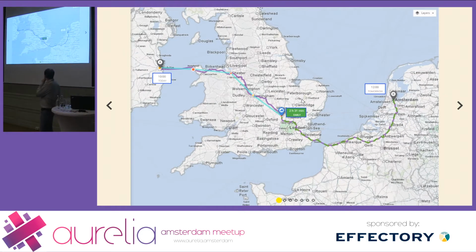Just to illustrate what we do in one screenshot, that's the map. Basically, we track trips. Some logistics operator wants to transport something from Dublin to Amsterdam. They hire a transport company for this, and they say that they should pick up the load at 10 o'clock today, and they should be there on time at 12 o'clock tomorrow. And then the system tracks the progress of this movement or trip, and it constantly updates the estimated time of arrival. On this screenshot, it's 2.5 hours early is our prediction, so it goes well.